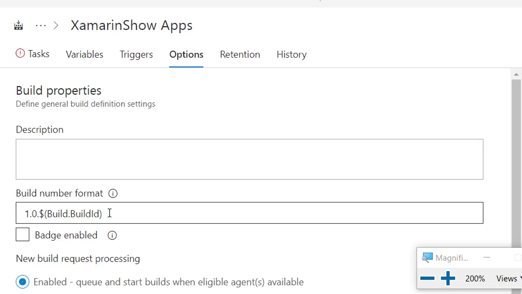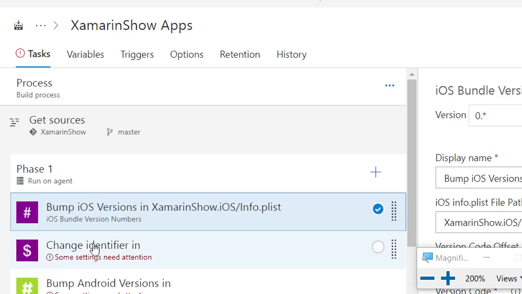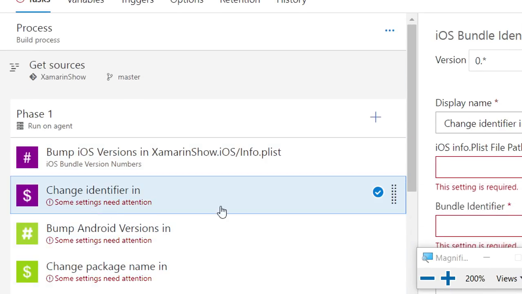And what's nice is if I want to do version 2, I come into one place and it will automatically update, so I don't have to go into every single task. Absolutely. There's a few ways of doing that, and you and I have discussed that before. So let's go ahead and change a few other things.